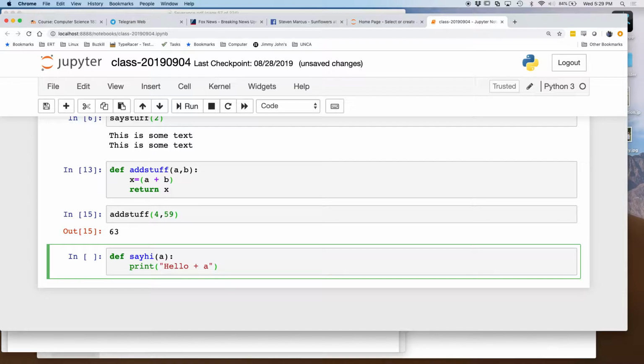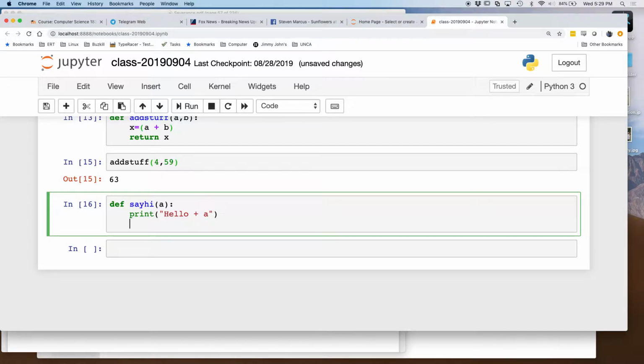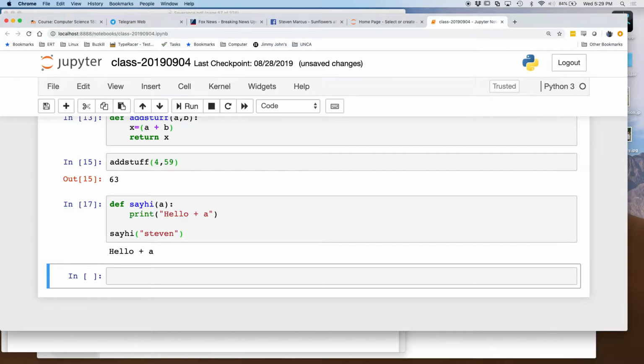Okay. Like I've been doing these in the same window. I think I can do them in the same cell. Say hi. Woo, woo, woo. What went wrong? The plus a is true. Take a look at my quotes.